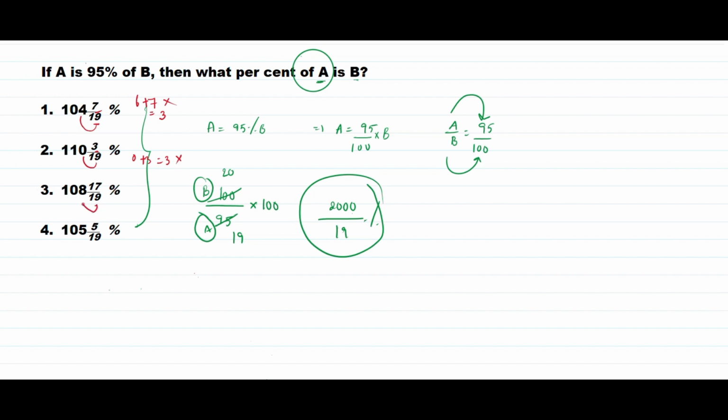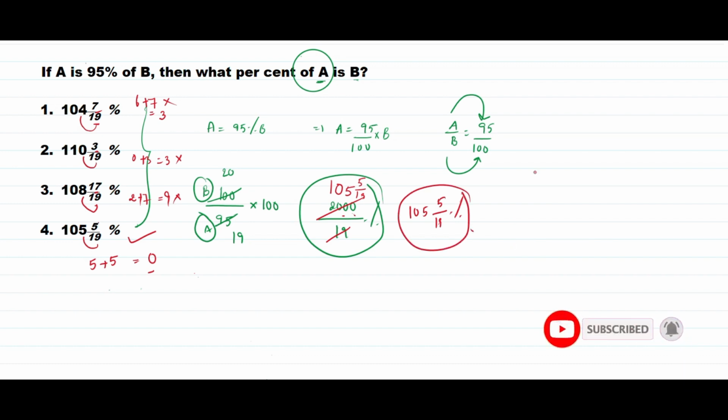And in this one, 9872, you will take 2 as the unit digit, and if you add the unit digit 7, you are getting 9 as the unit digit. This is also not our option. And the remaining one is our answer, or else you can check it. 9 fives are 45, unit digit 5, and if you add the numerator 5, you are getting unit digit 0. Or else this can be cancelled to a small fraction only. 19 ones are 19, you're left with 1 and 10, so 900, and carry 0. 100, 19 fives are 95, and you're left with 5 and 19. So simply 105 5 by 19%. Okay, let's see our next question.